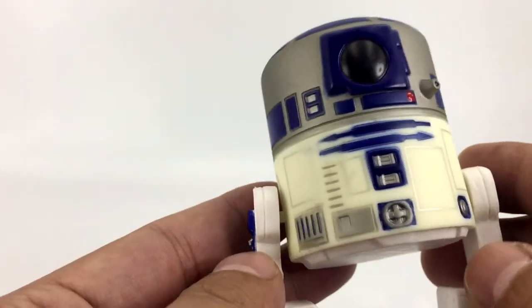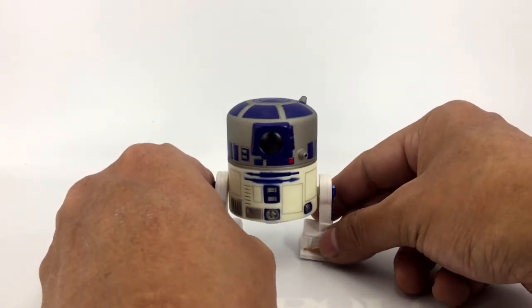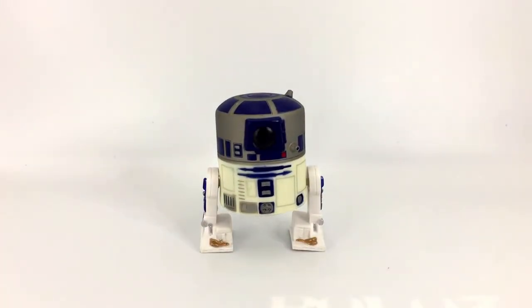But still, my main complaint is always the Funko color. The color painting is always quite badly done. That's the only complaint I have. But at the end of the day, their set is still very nice, very cute, the big head kind of character.